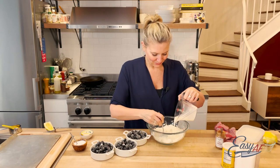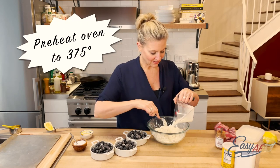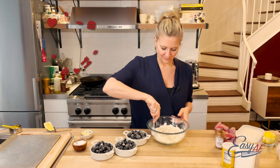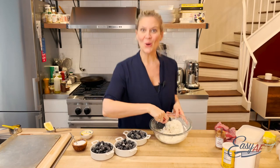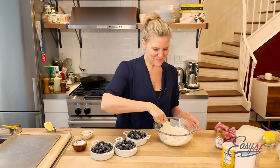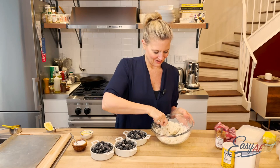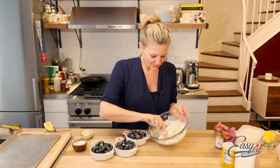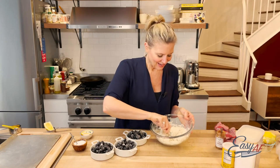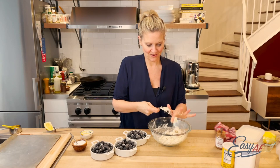We're going to turn it into little patties on top of the blueberries. Your oven should be preheated to 375 and that's going to take about 35 to 40 minutes to cook. Get that ice cream out of the freezer and get it soft and ready so we can have a big dollop of vanilla ice cream on top. Once that comes together, we want it to look a little shaggy — that's what the pastry chefs say.